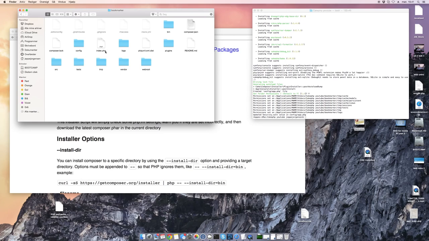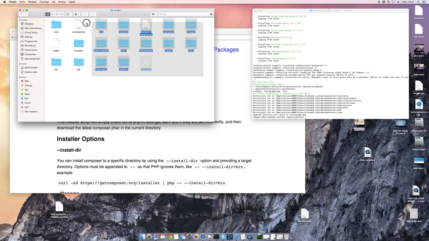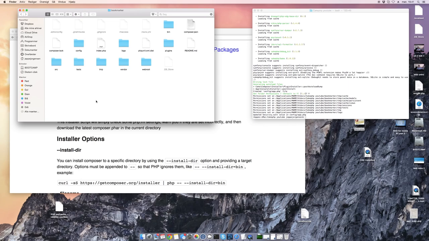So if I go into this one, you can see a lot of files in here. There's a vendor folder, and you can see it downloaded all sorts of things. Now this vendor folder is actually the Composer folder. It creates this autoload representing all these different kinds of frameworks and packages for PHP. And this is actually it. Now we have actually created a CakePHP application.